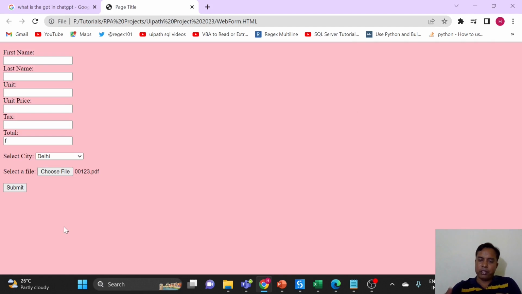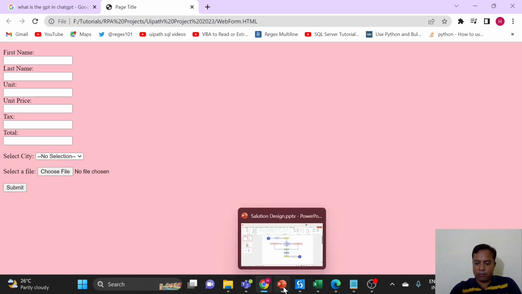The original application functionality can be like everything will be submitted in the database, but here we don't have any database in existence. We are just trying to learn UiPath, so we have everything dummy. So the file is chosen. You can see the file name here. The moment you click submit, the page will be refreshed. Alright, so now next, what is next?